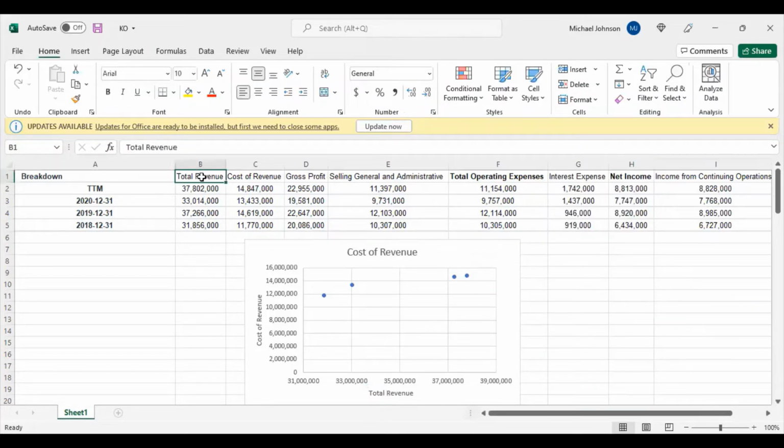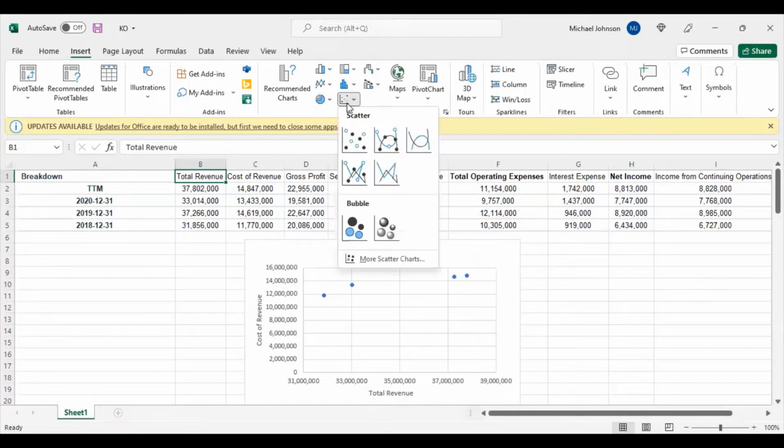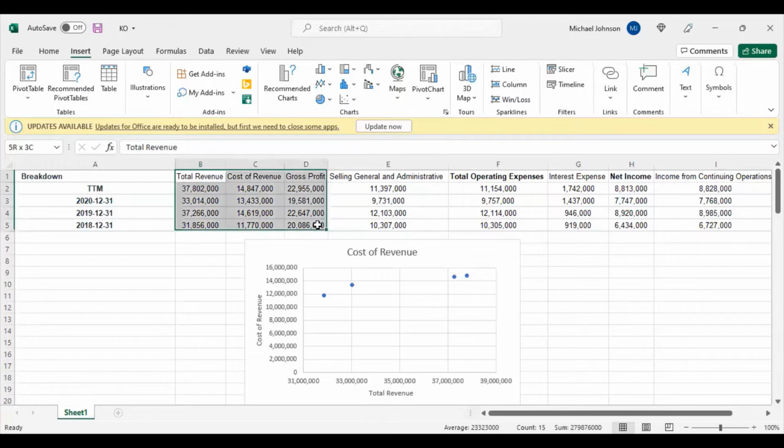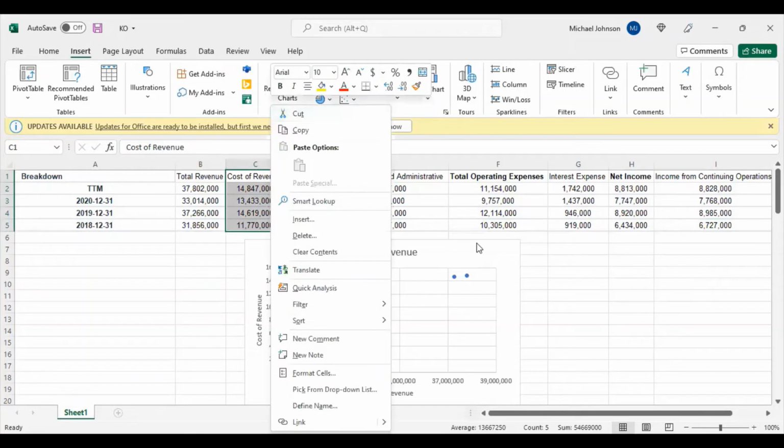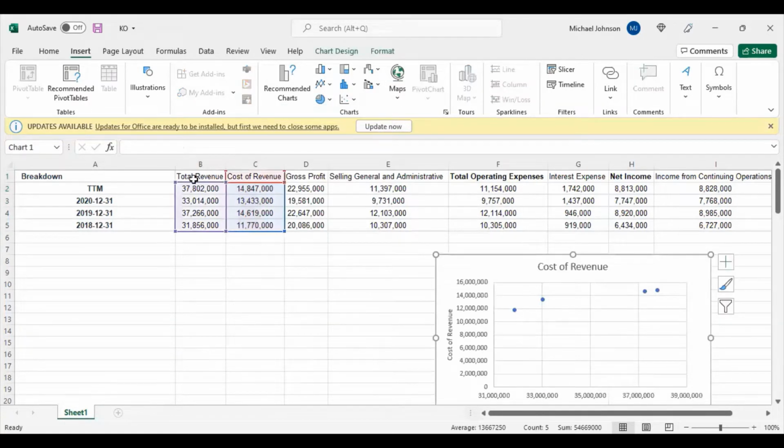And then if you wanted to do a scatter plot with, let's say, so let's insert a scatter plot. So we have this one.